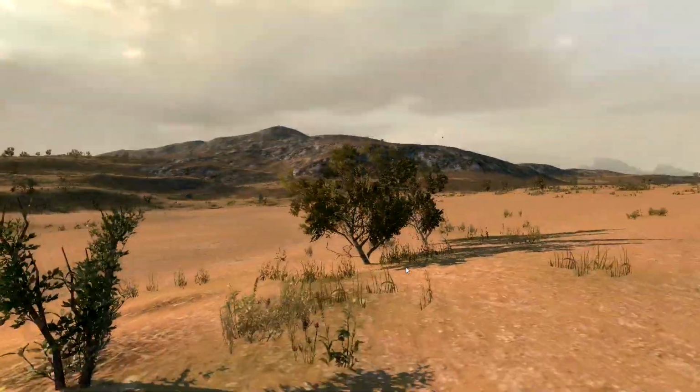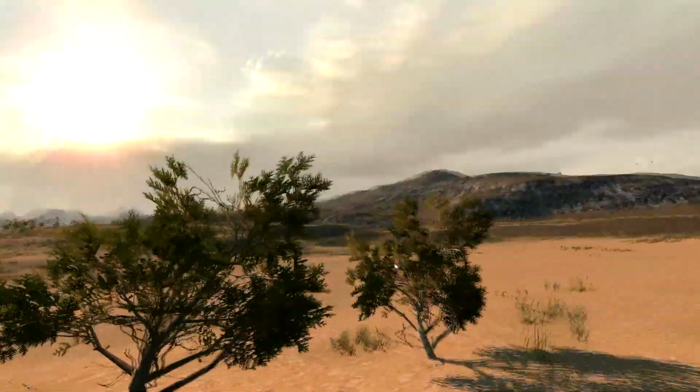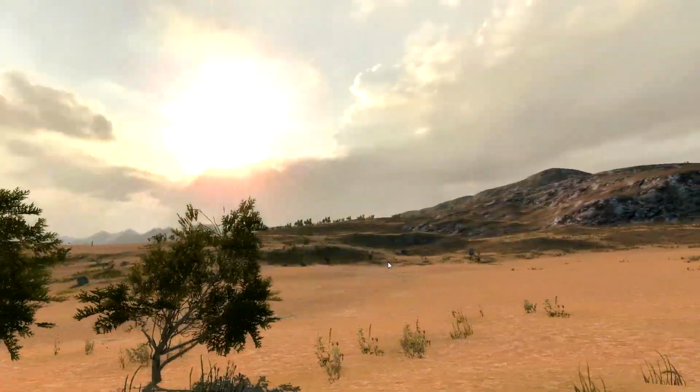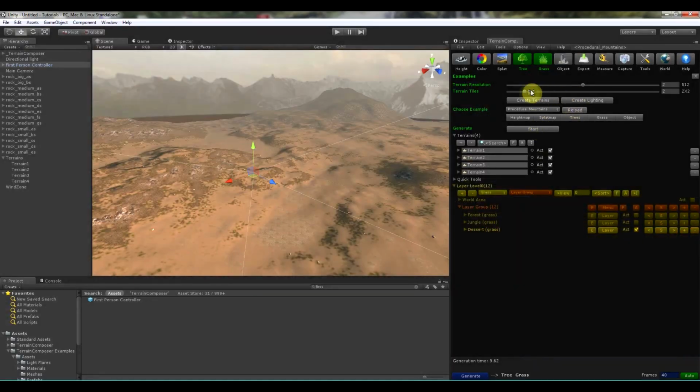RTP3 and Terrain Composer can both be used in runtime to also generate on the fly. You can make a very large terrain of like 10 by 10 tiles. Of course there's a memory limit in the editor, but in runtime there's no such limitation if you make a 64-bit version. So then you can go even beyond what is possible in the Unity editor.